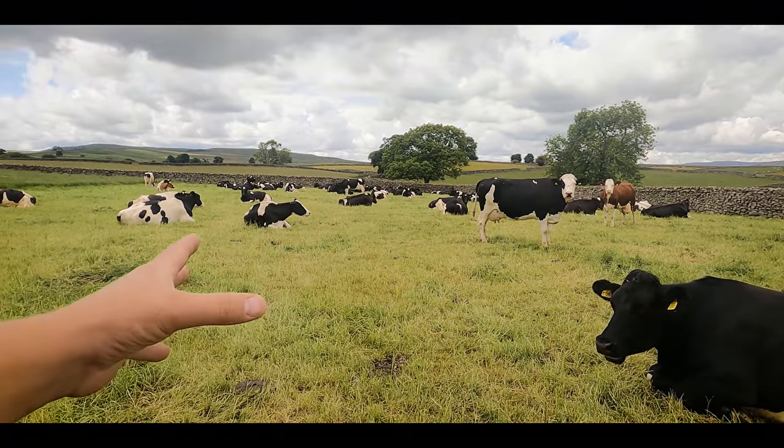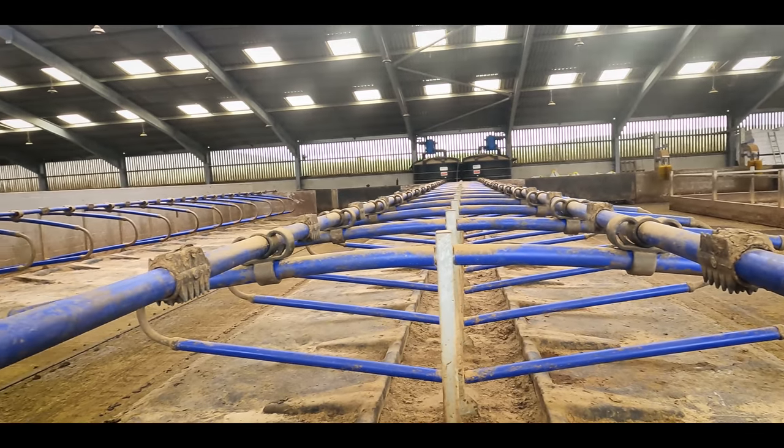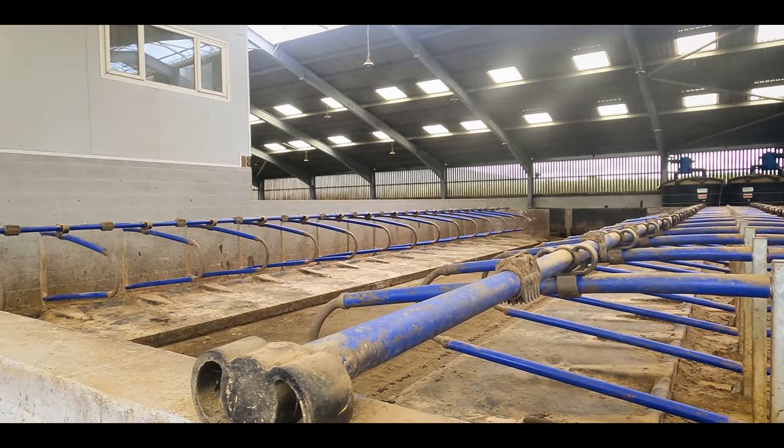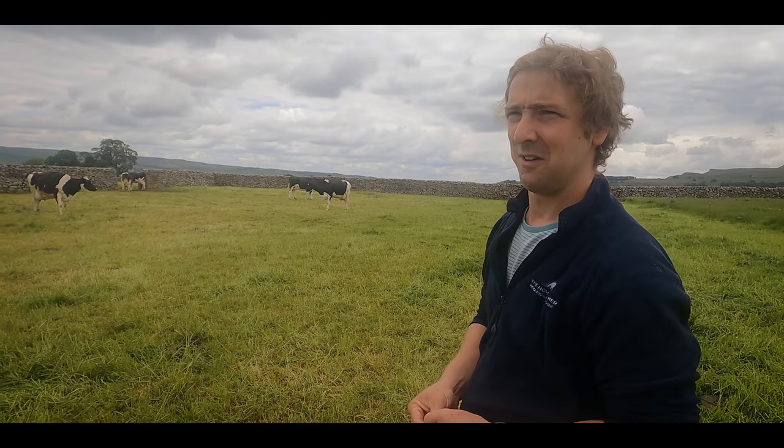They're sitting out here, they're really comfortable. The air is fine, it's nice and light. What are you doing to make them comfortable inside? We decided when we built that shed that we were going to try and make them as comfortable as they could be. So we've got the EasyFix mattresses, cow brushes, and a light ridge to try and let as much air in as possible. We tried to make it as comfortable as they could be while they were inside — looking after our cows the best that we can. Have you got a plan, an aim? Short term, just to put as much of our own milk into our own products as we can. It's been a pleasure. Thank you. It's really weird turning up and filming yourself and other people just for your pleasure — I hope you've enjoyed it. Cheers guys, goodbye.